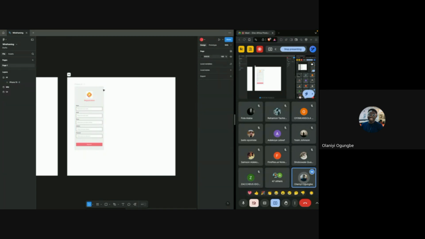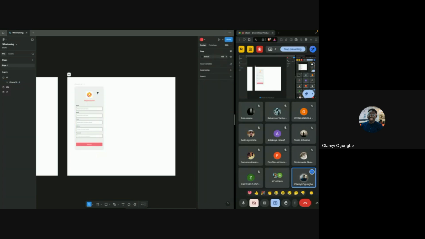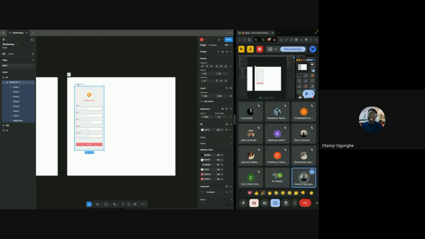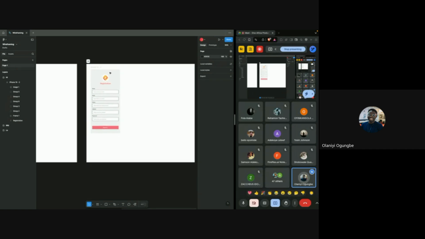Do you guys understand? So for us to actually be able to create a prototype, we need to have more than one page. Because how do we create a link from one page to another when we have only one single page? It won't make any sense. So for this part, I want to quickly add some more pages to this previous design. I didn't want to do it on my own so that you guys will not ask me how I came by all of the other pages. I felt it would be more fun for you if you watch me do it and then you can ask your questions about it. Do you understand? Can I zoom in? Of course, I'm going to do that.